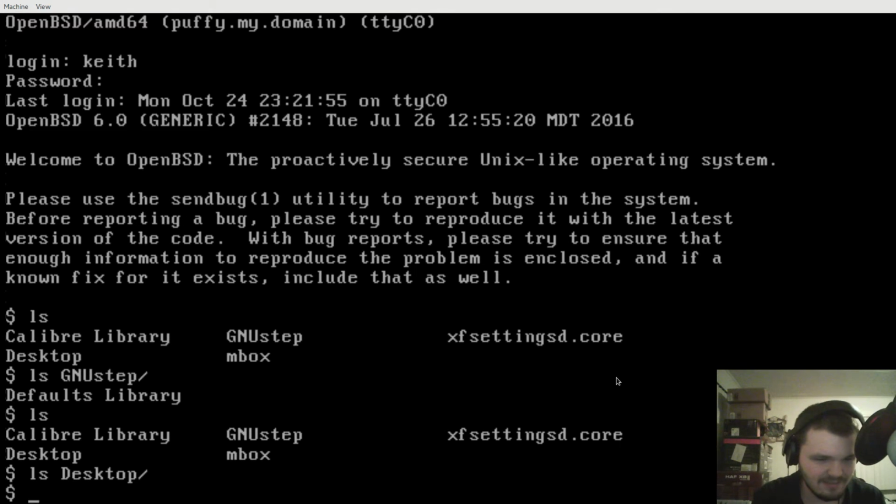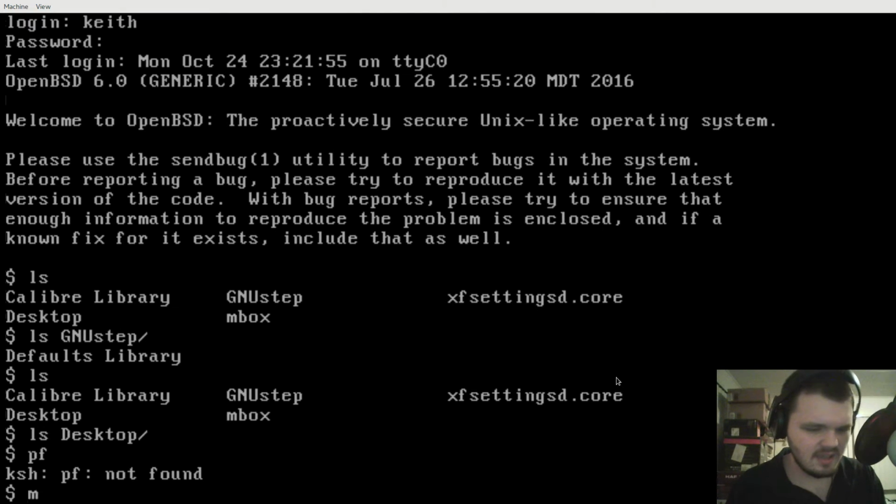Have a desktop here. Okay. So now let's fool around with PF. Now we're going to stop with the graphical stuff. I just wanted to show that it is functional. Although QEMU doesn't like graphical stuff right now, I probably need to mess around with some of its settings, maybe try different video drivers and see what happens. So for now, I'm just going to try out PF.